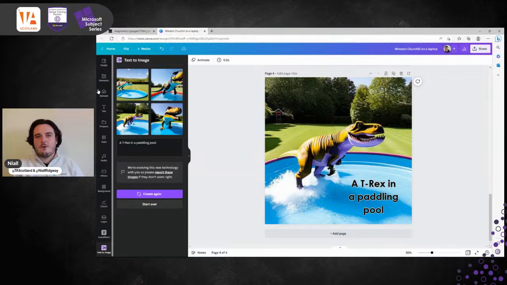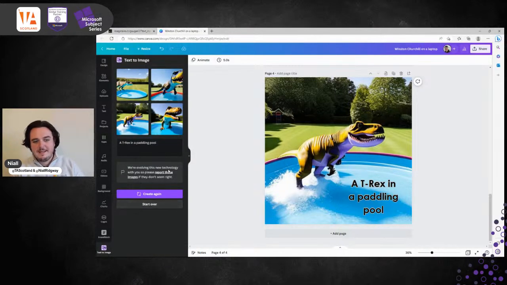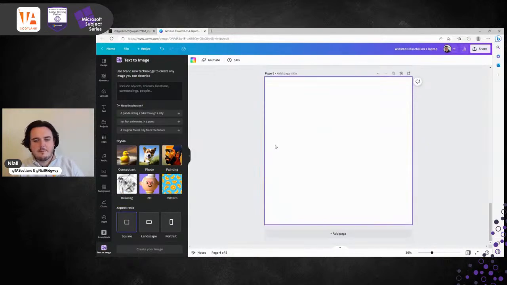social studies. To get here, all I've done is I've logged into Canva. Remember, if you're using Canva, you can get a free account with your educator email address. And then on the left-hand side, we've got our apps. We then have text to image. And from here, I'm just going to hit start over because I've created them before. You can start to create your image. So I'm going to go for, if anybody in the comments has any ideas, pop it into the comments. If you've got one, I'll get back to that if anybody does comment anything.